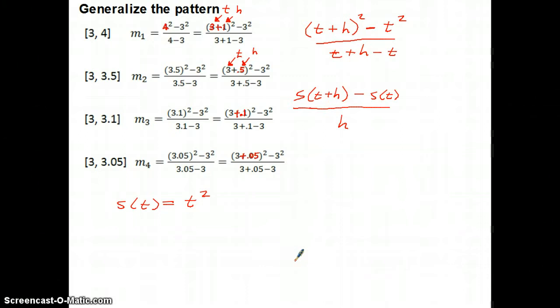below. So this is a generalization of our pattern, and what we were looking for is the rate of change right at 3. And so we were looking at what happens as we get closer and closer and closer to 3. So essentially we were looking at what happens as that h value gets closer and closer to 0. Remember that h value is the distance we are away from 3. So we're looking literally at a limit as h goes to 0.